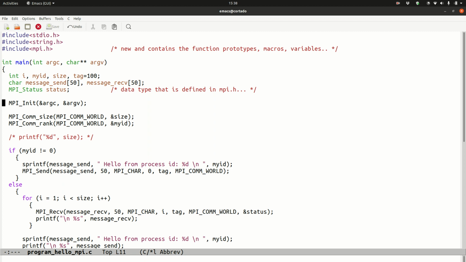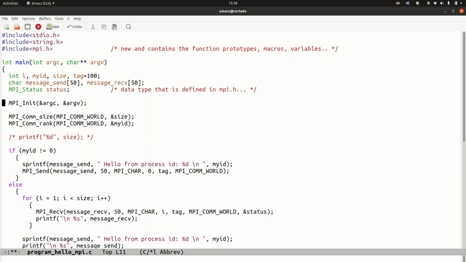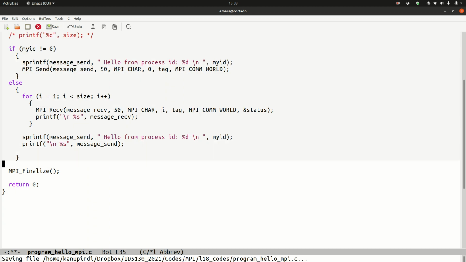All right, let us see here. We have three function calls: MPI_Init, MPI_Comm_size, and MPI_Comm_rank. We will see what they are. But for now, there is a first call which is MPI_Init, and then so many other functions here, and then finally we have MPI_Finalize.